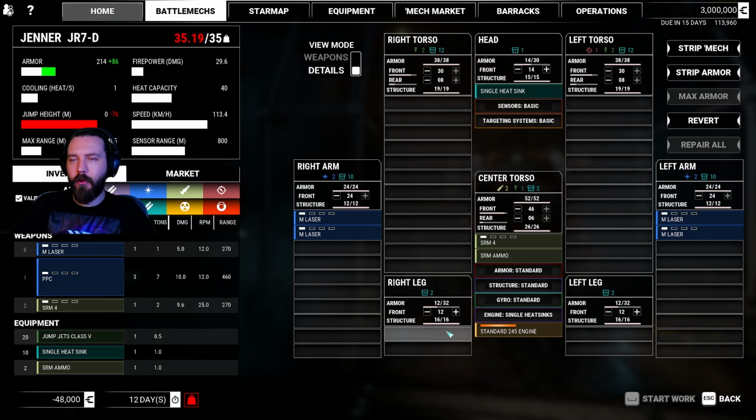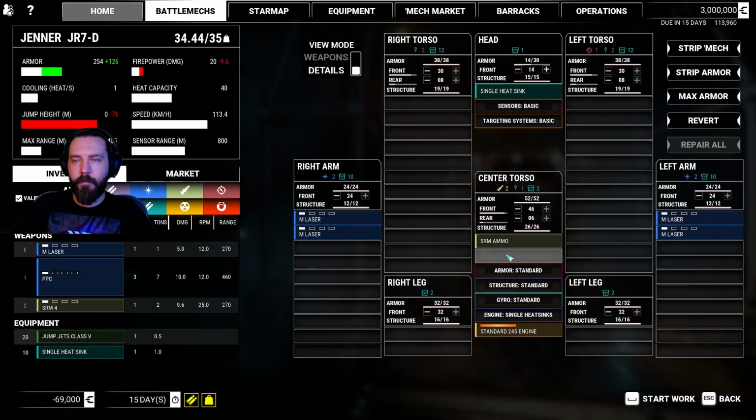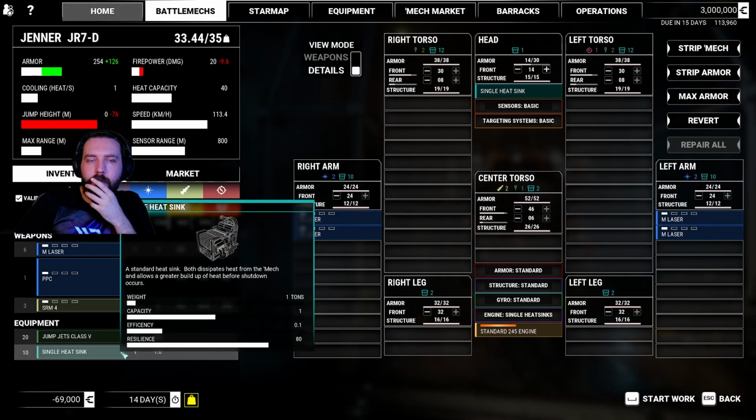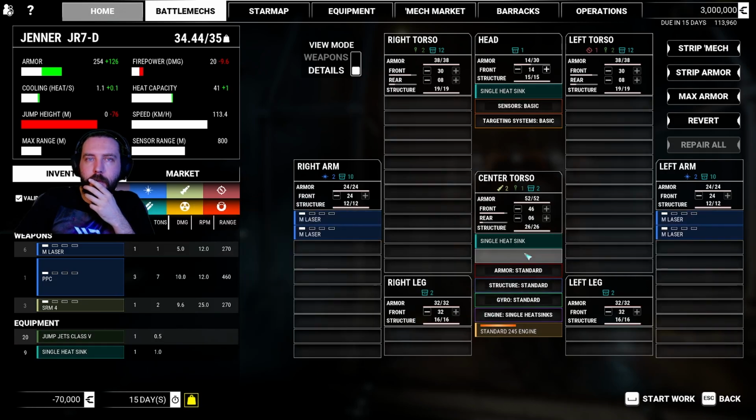I'm kind of tempted to drop the SRM4 because we do really want the armor, and I don't think the added firepower it's bringing is technically necessary. What do you think? And then put more heat sinks in to fill out the weight.